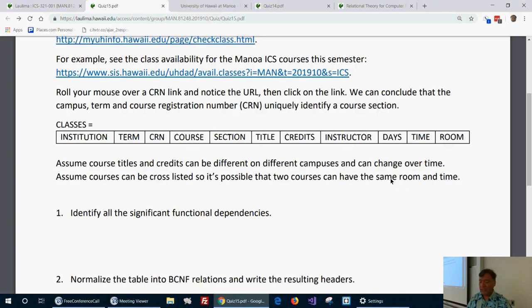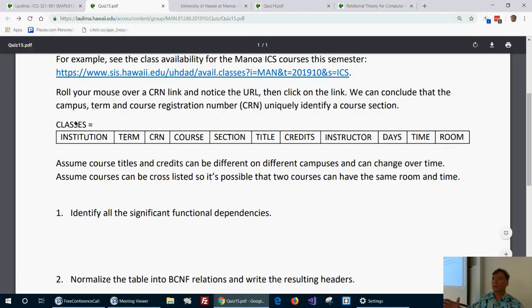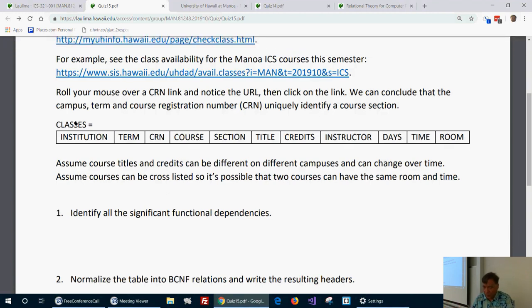So that's possible. Now, when we go back to the earlier quiz, that would never be possible. I mean, you would not be allowed to sign up for 2 courses that are the same course but cross-listed. So there's cases that we didn't have to consider, so we could just rule them out in the previous example. But now we're doing a larger view of the database.